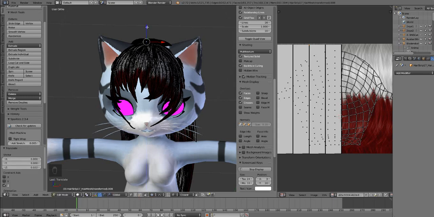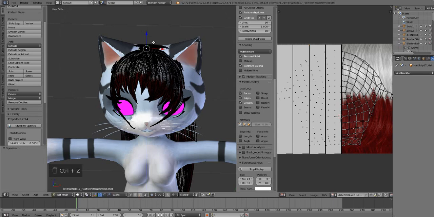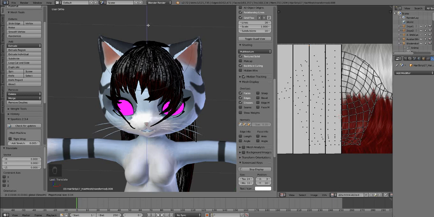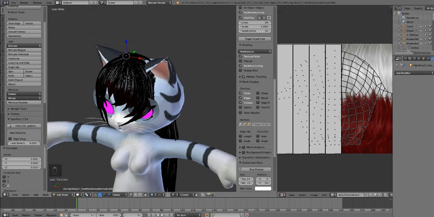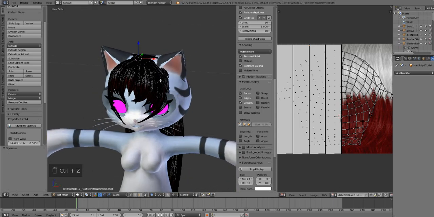Now, it may not work when you first do it. You may have to establish the field of influence, which sounds really complicated, but what that really means is we're going to click on the dot first, press the G key, and you should see a little circle. If you don't see a circle, just keep scrolling your mouse wheel in until you see the circle become visible, and you can actually see if that's good for you. So you see when it's small, it only moves this amount, but when you stretch it out and make the circle bigger, it has more influence over the mesh. Cool, huh? So basically that's what we're going to be doing.